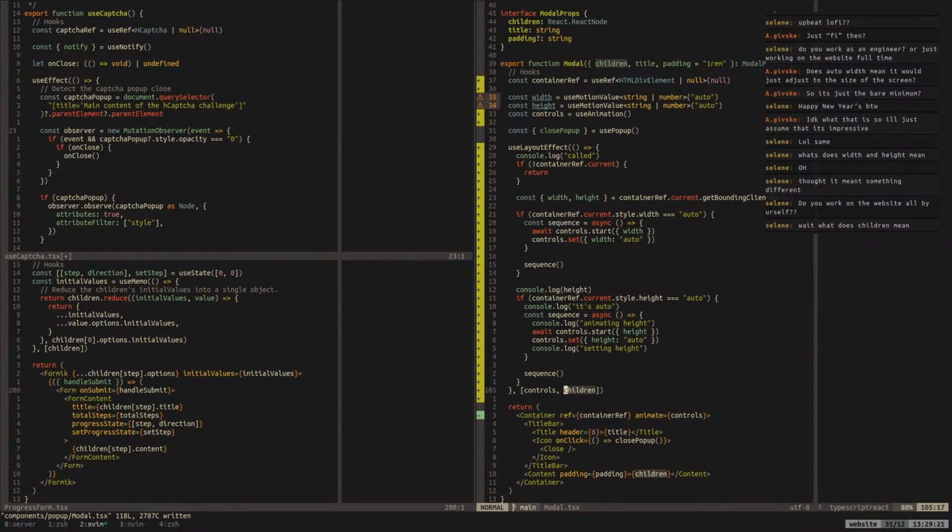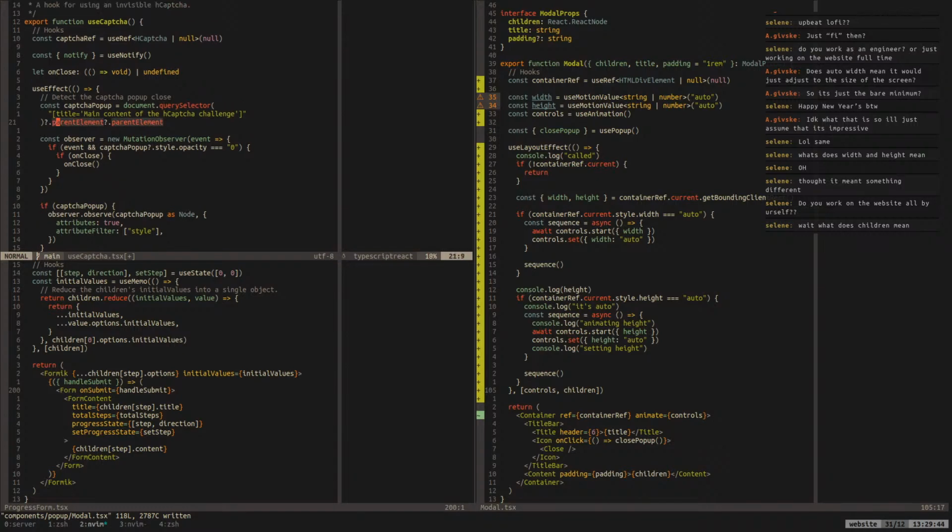It's interesting, the words that people use are fine, but out of context they're really weird. Of course, because these are called children, the parent component is called parent. I think it's even in this code right now, somewhere. Oh, it's over here. This says parent element because it's the parent of the children.